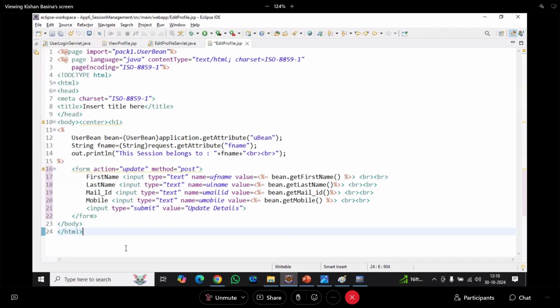After writing this, I want you to check. You just check yourselves. Up to here, are you able to get the data or not? After that, we'll be going with our updates of it. Done?